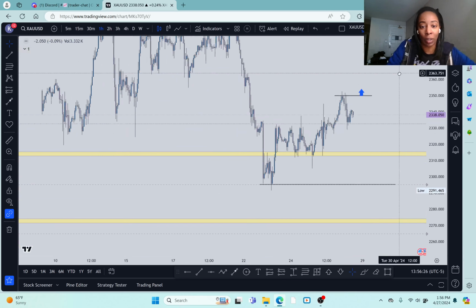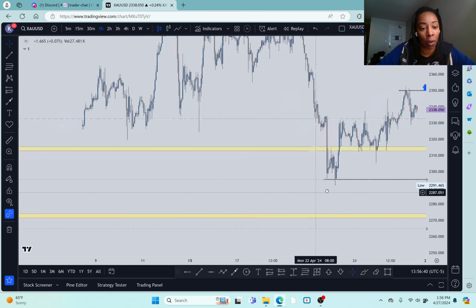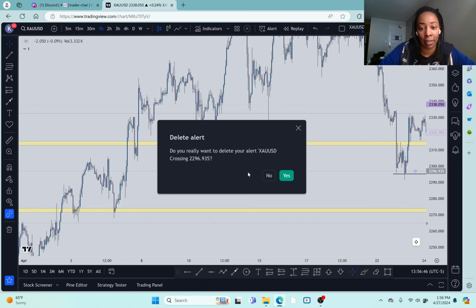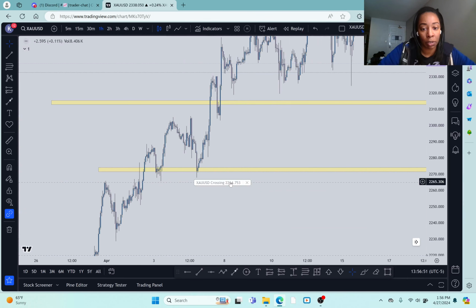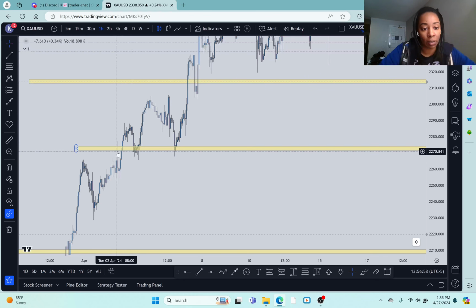So now what I want to do is go down a little bit more because we know that with gold, it has a lot of volume and there are some really big moves that could happen from one session to the next or even within that session. So let's look over here. This area is still looking great. Oops, didn't mean to move that. Probably don't need this anymore anyway. All right. And I'm just going to move this up here. This is just my alert that I'm moving because I want to know when it breaks that. And this is still looking good.